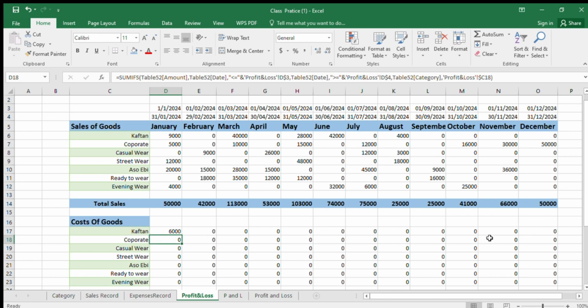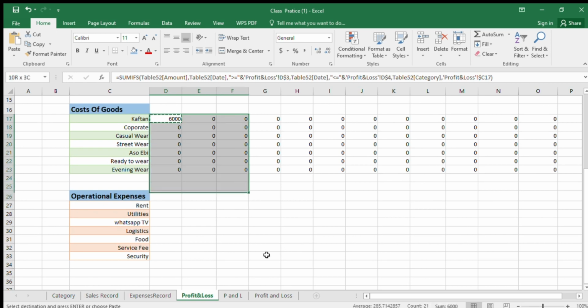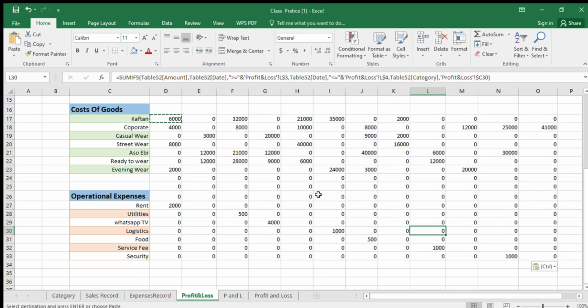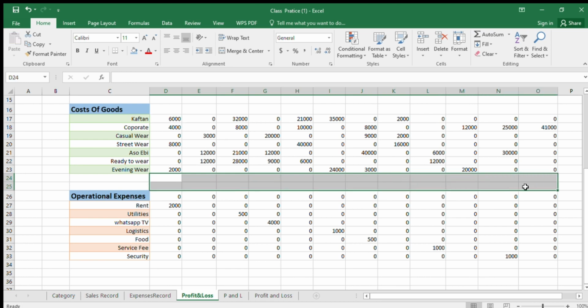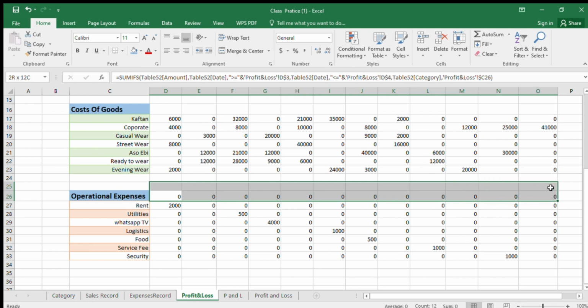Then you close it and you copy it and paste it over all the expenses, since this covers all the expenses here. So you can just press Control V. So yeah, let's fill it up. These ones that are empty here, that have no value, you can delete it. And this also should not have anything.